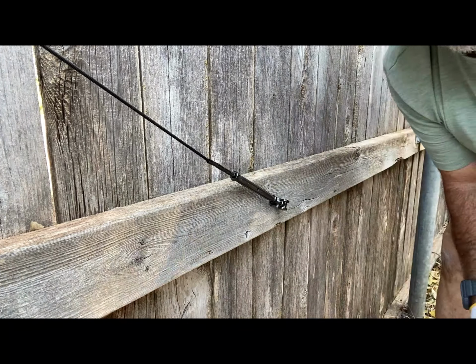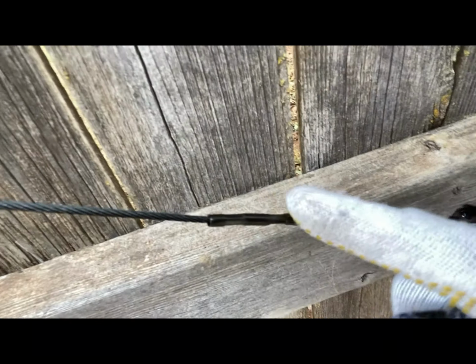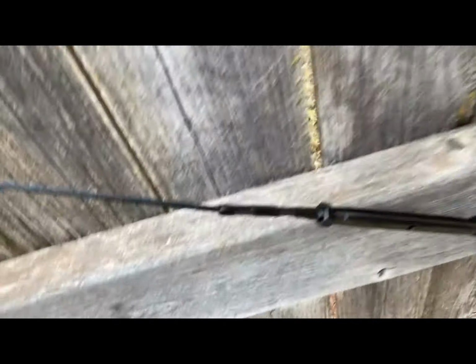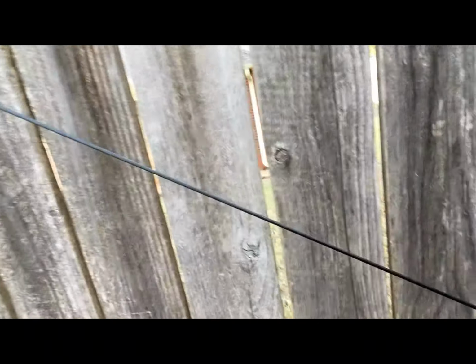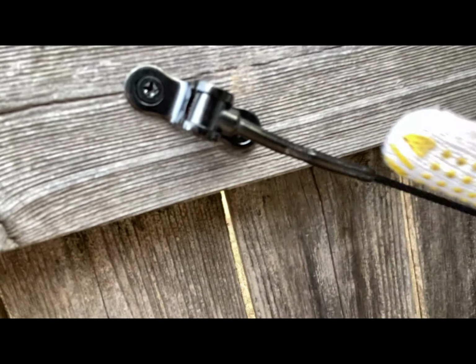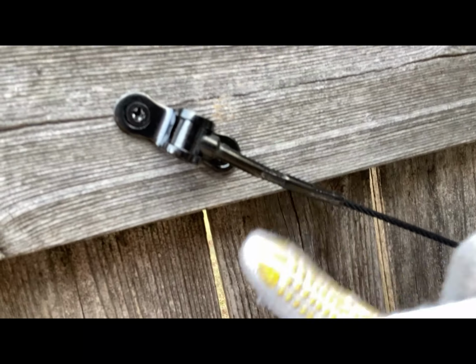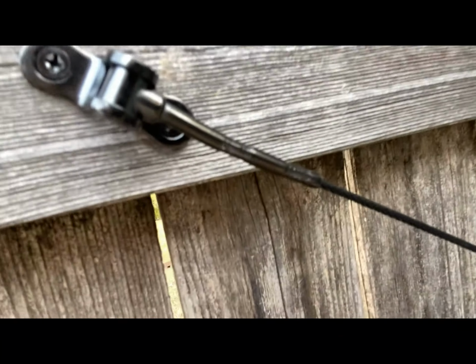There you go, guys. Pretty simple install. You can see there, I got good crimps. Turnbuckle is set. The cable is nice and tight. And there's my crimps. If y'all can see that, you can see the crimps. They look good. They're not gonna cause cracks or anything in your connector, in your tensioner. And nice and tight, and it looks good.